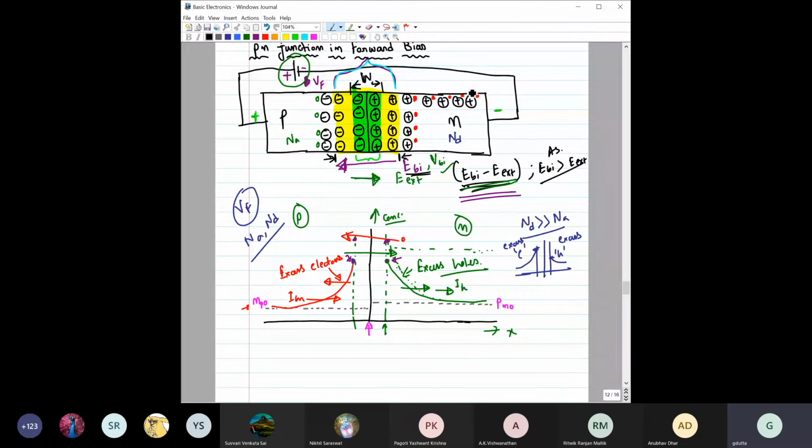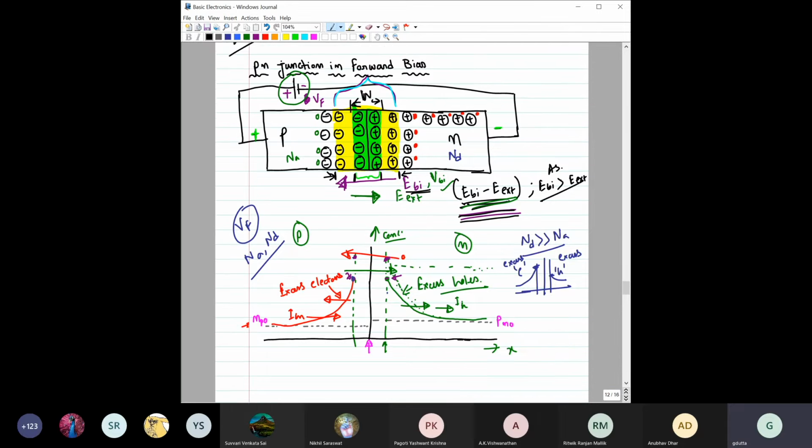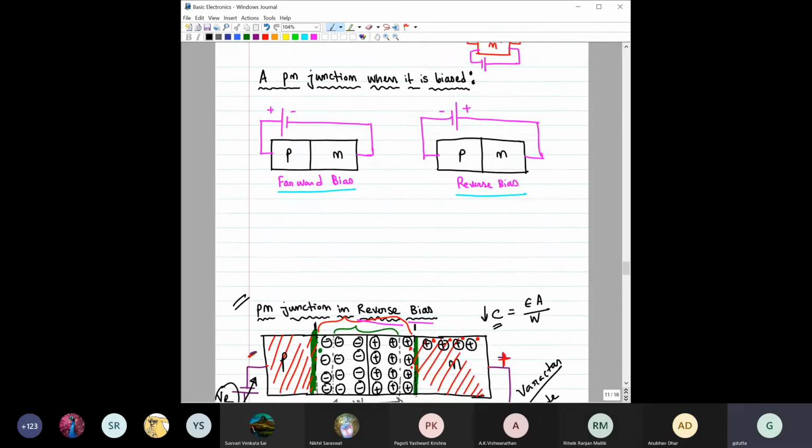Actually, I will not say it is a saturation point, but I will say that it will reach an equilibrium point. Where again, due to that equilibrium, this depletion layer width or this total electric field will reach its equilibrium, means that value will not change any further. Because I think what you are getting confused is that, maybe we can go to this.